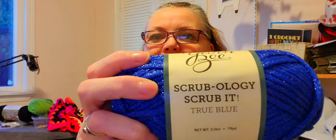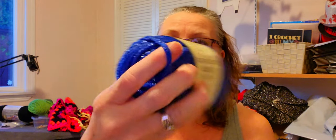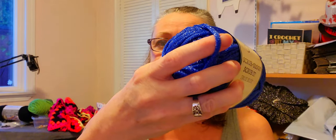But she did send me my absolute all-time favorite scrubby yarn. And I've talked about this for quite some time. I wish we could get this in Canada because I just love it. This is, in my opinion, the best scrubby yarn around, and you can't get it in Canada. I can't say enough about this scrubby yarn. I'm just absolutely in love with that yarn.